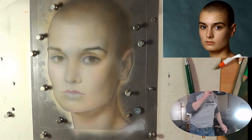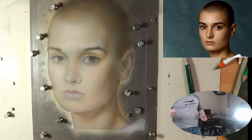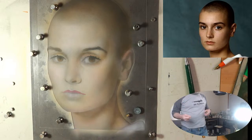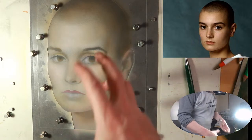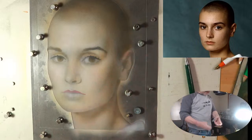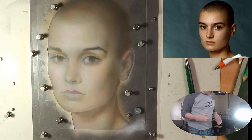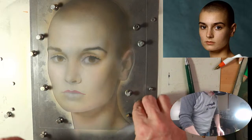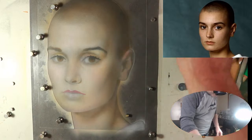Now that orange mixture, I'm going to be needing that because when I make mistakes, I'm not doing any erasing. I'm not doing any scratching. I work differently. So if I make a mistake, I'm going to use that orange white mixture to get back to the white and then add it. So in my technique, there is no erasing. All right, let's take a look and see how good or how bad it looks.